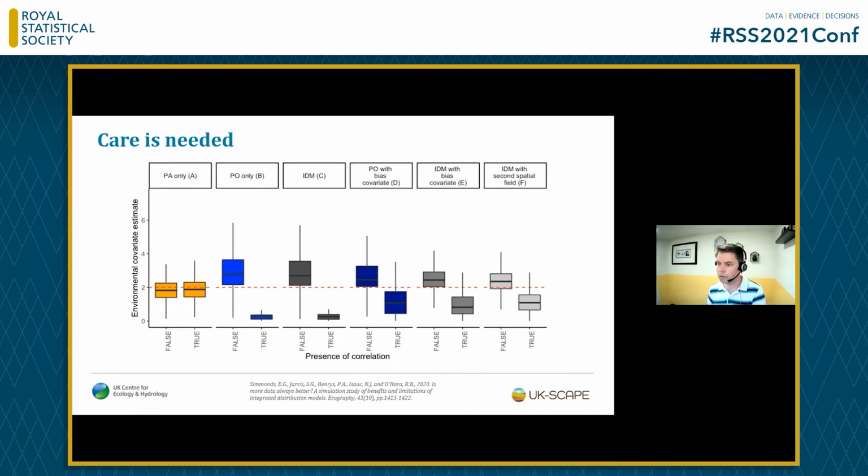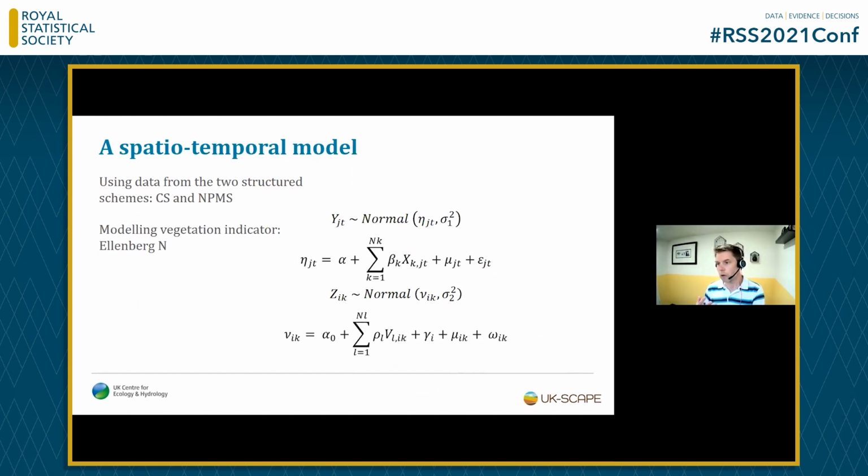I'll briefly skip over this in the interest of time, but essentially, when you're integrating data in this way, you do need to be careful about bias and, if that bias is correlated with covariate effects, what impact that may have. And there's a reference here to a paper that myself and a few others wrote on this issue, that it's not always the best thing to integrate data together. It can just introduce a lot more noise into your analysis. So we thought about extending this to a spatial-temporal model, and that's easy to write.